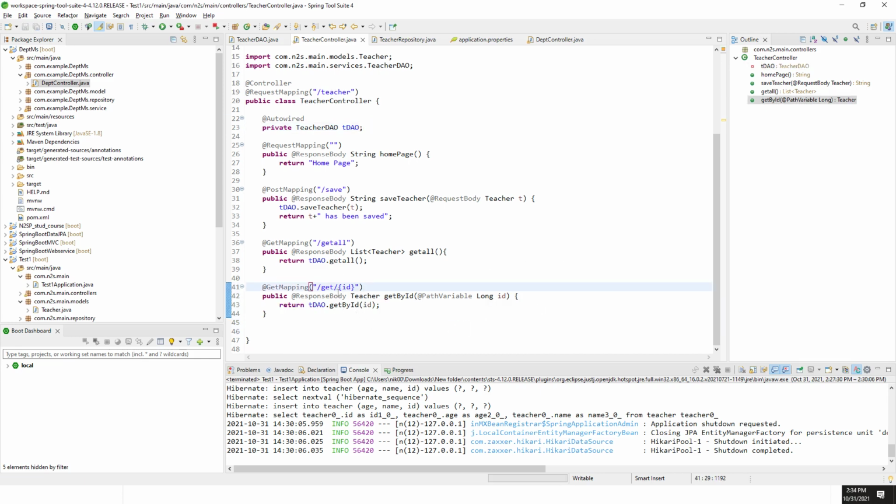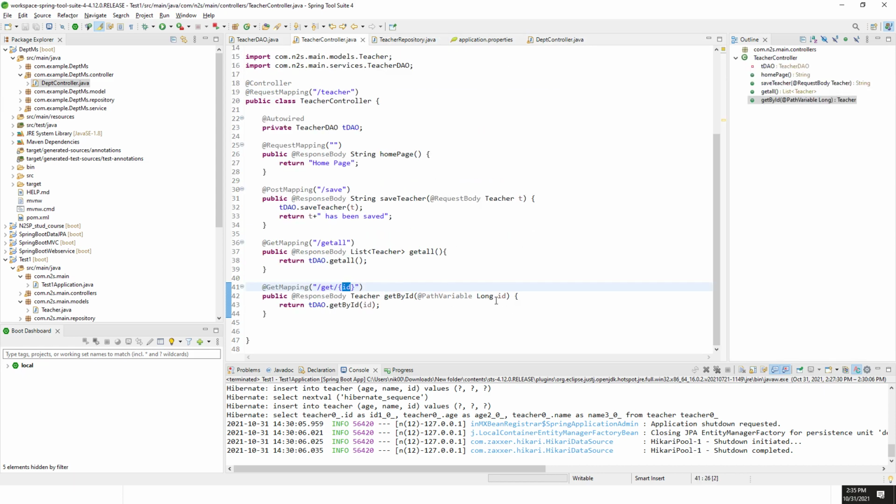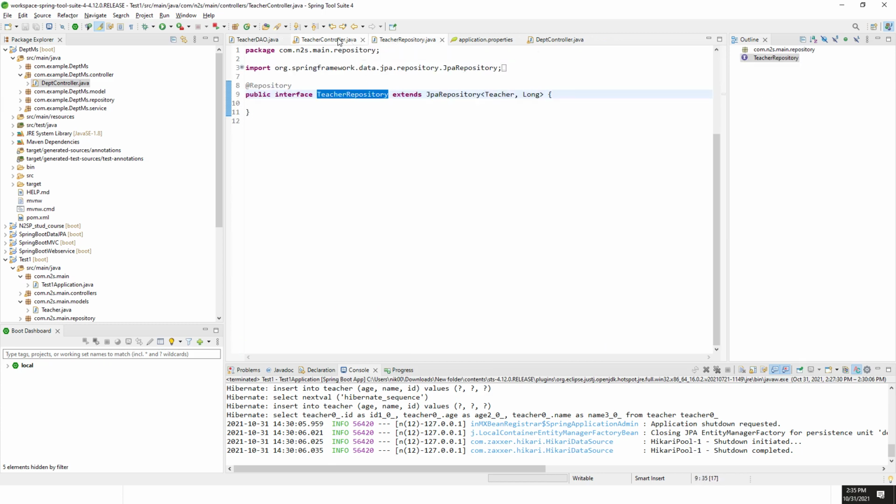Okay, so basically what is happening is when a user gives an endpoint with get and slash ID, the endpoint comes to this function. Then it will look at the path variable ID, go to data access and say get this by ID. Then it goes here. It calls a repository and says get by ID this. You do this several times, you'll get the hang of it.